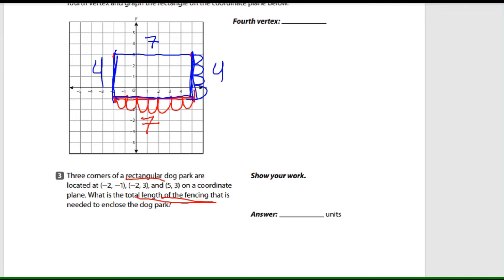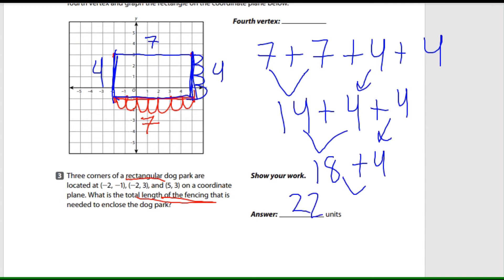So how can I find the perimeter of this dog park? What should I do? I should add all the sides. So seven plus seven plus four plus four. Seven plus four is 11, then seven plus four again is 11 again, so that would be 22. Seven plus seven is 14 plus four plus four. Fourteen plus four is 18, and 18 plus four is 22. So the area around the figure, the fencing, that's the length on the outside, the perimeter, is 22.